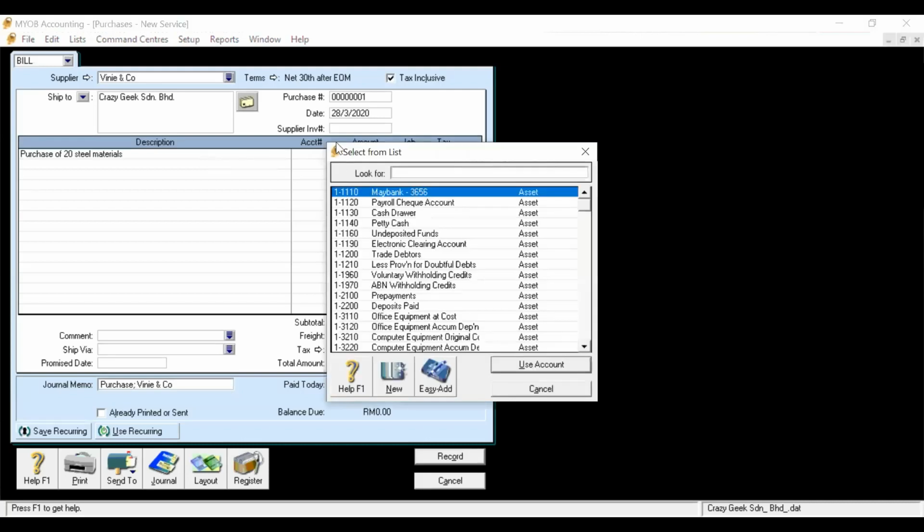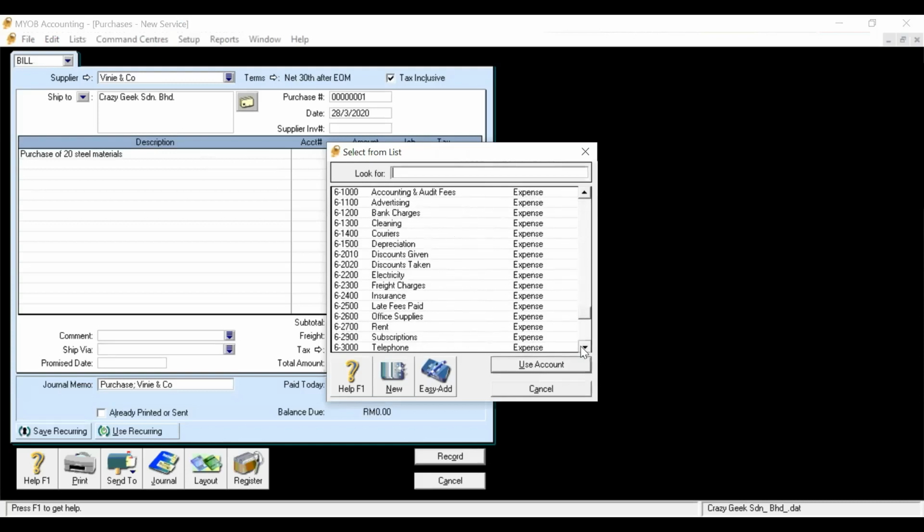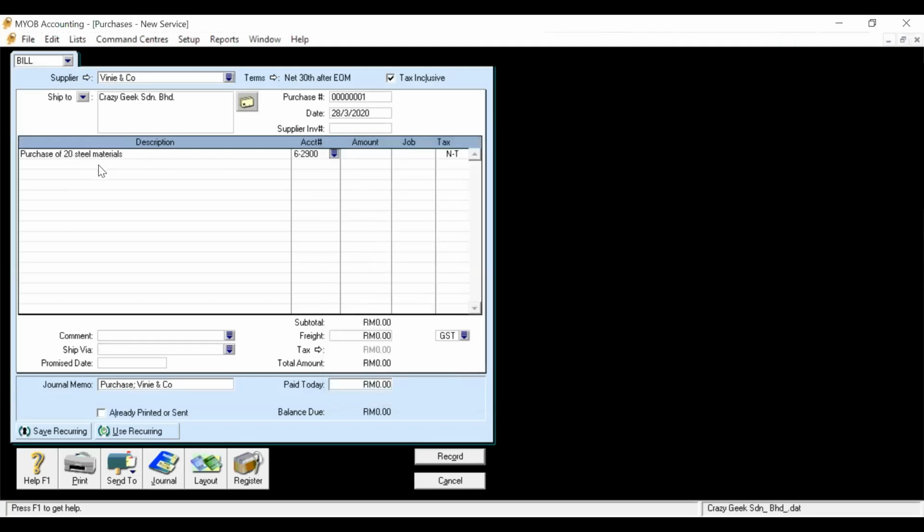Okay, and then the account. This is important. You need to create any of the purchase account. So I just maybe put any account here. Maybe I can just put subscriptions use account. But this one is purchase, so there should be a purchase account, but I didn't create that one. So you can choose any expense account here or purchases account here. Then you put the amount, maybe 800.